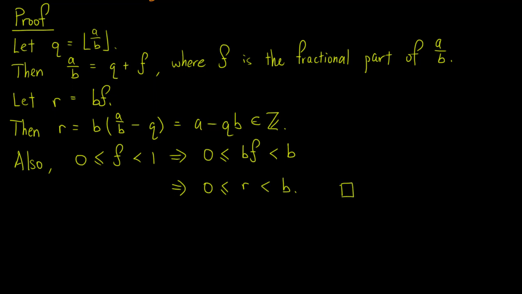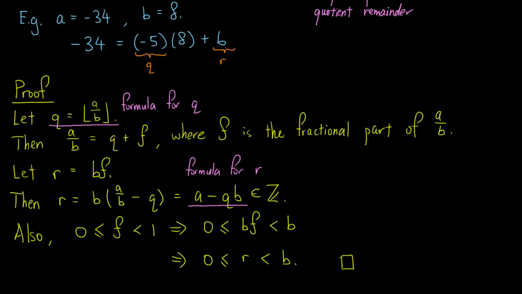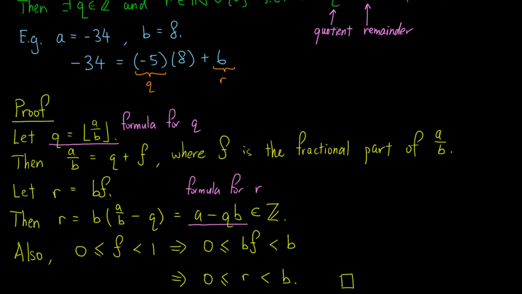So the proof is complete. Note that in the proof, we have shown the existence of q and r by giving explicit formulas for computing them. q is the integer part of a/b, while r = a - qb. Such a proof is known as a constructive proof.